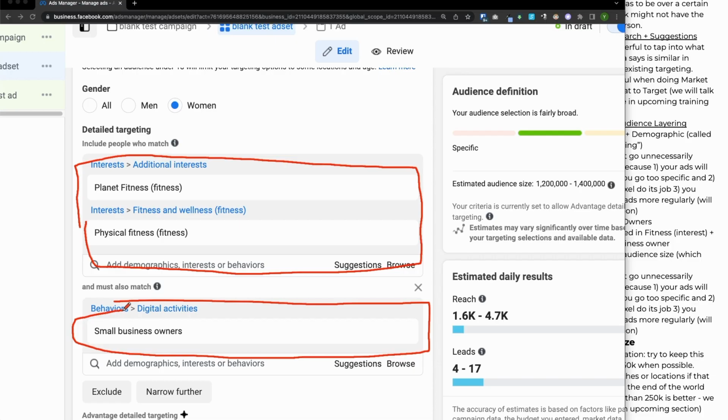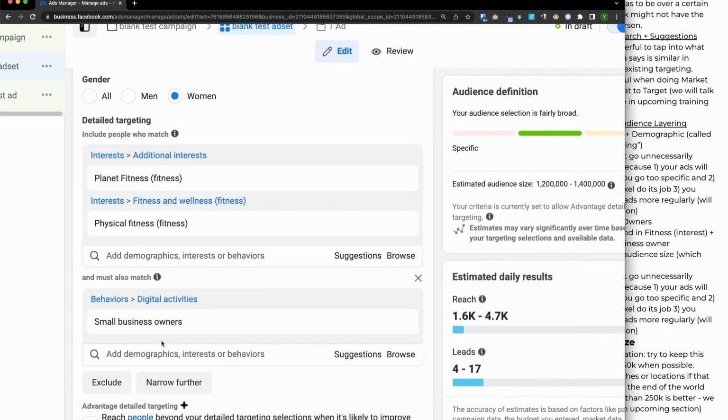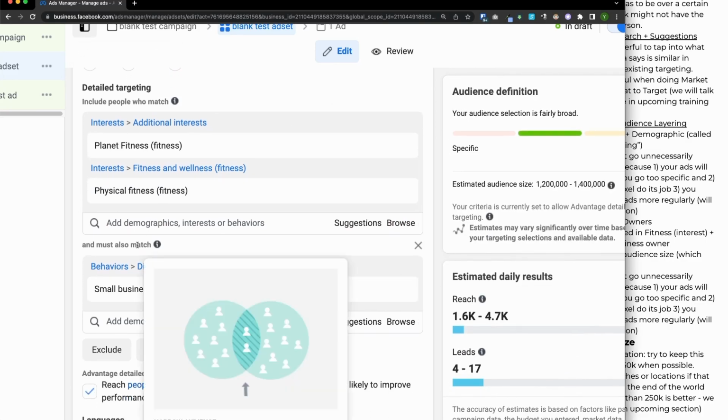And so we got to run an ad that's for gym owners, and then we got to see, hey, what does the data look like? Does it convert? What are the metrics? All of that kind of stuff. But you're getting an idea of how we can use these features in terms of narrowing, excluding, narrowing further, all of this stuff, right?